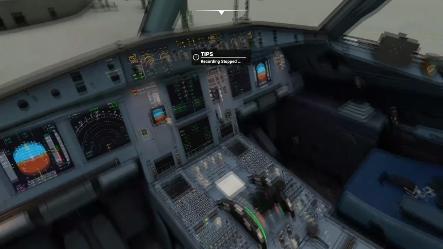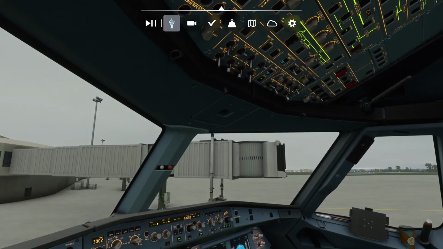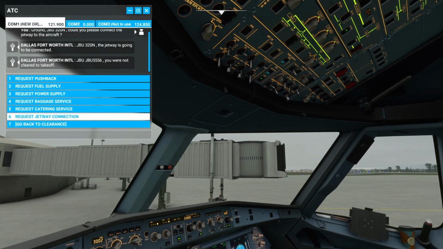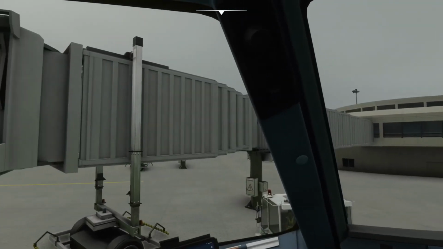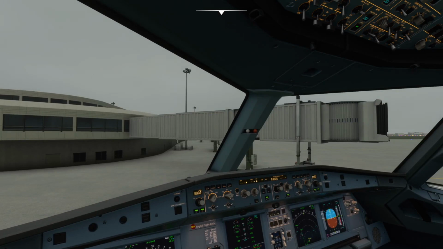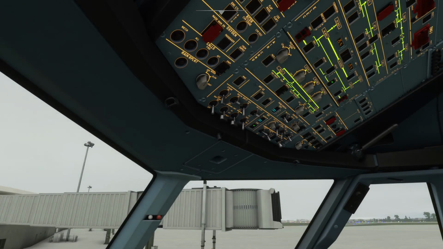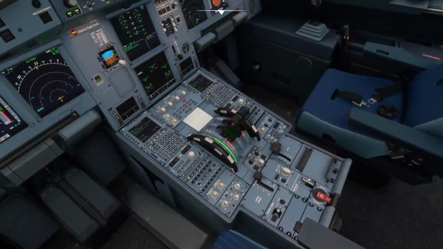So parking brakes set. Thrust levers are at idle. Ground contact has been established. We'll get them to pull the jetway over. Thank you very much. And it's moving. Ground operations are in place. Electrical power is now connected. APU will come off, and engine masters 1 and 2 are turned off.